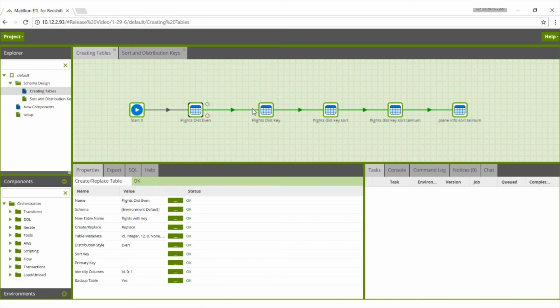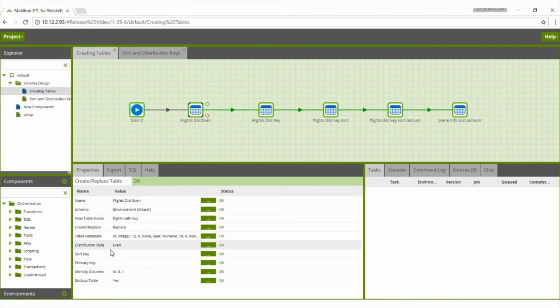And the first one is for the first example, where if you notice the distribution style was set to even. And we've also set an identity column, whether it makes sense or not, along with the increment and the initial value.